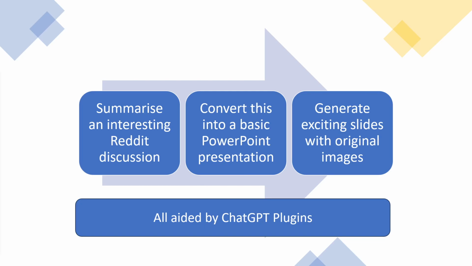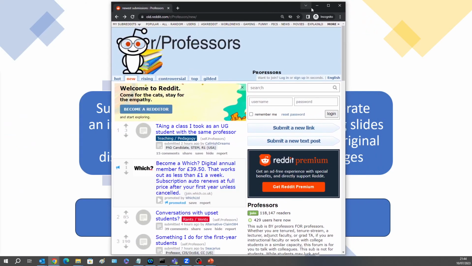I've chosen Reddit because you get some quite interesting, heated discussions and different opinions, and they're quite good things to reflect on a set of slides. But there are many other options about the type of source you could use. So let me bring Reddit up. There we go, open in the background.